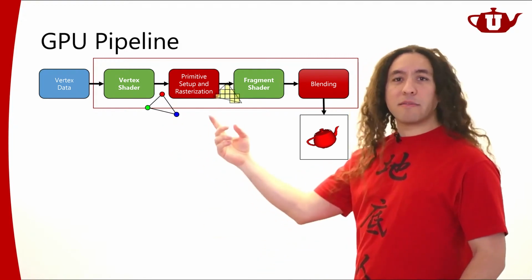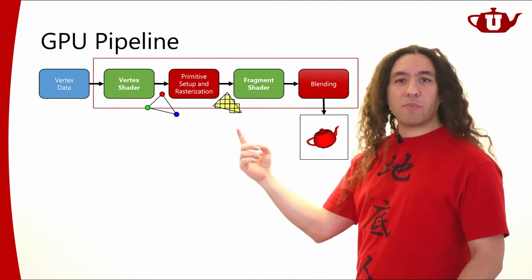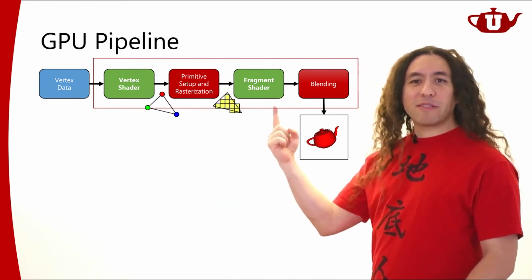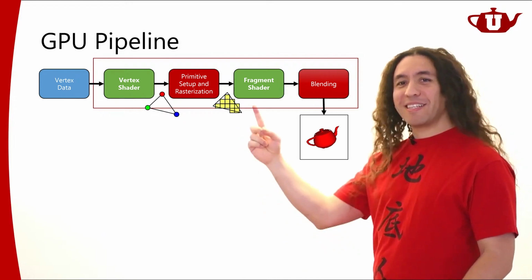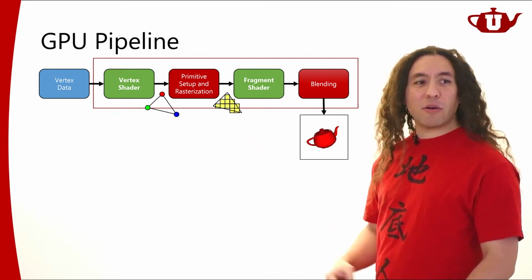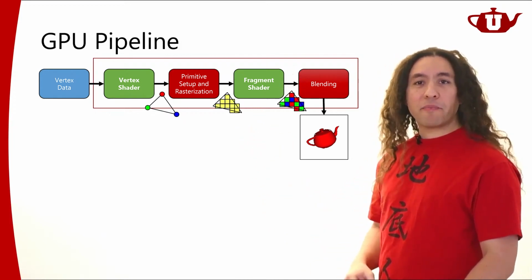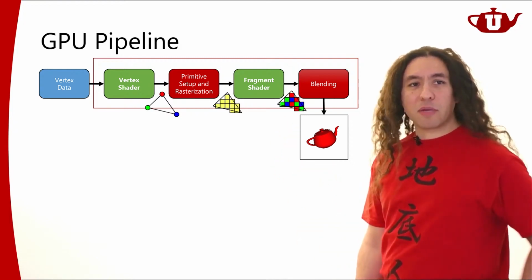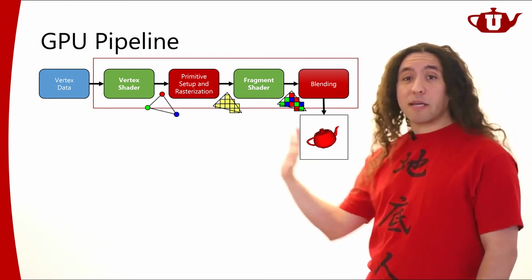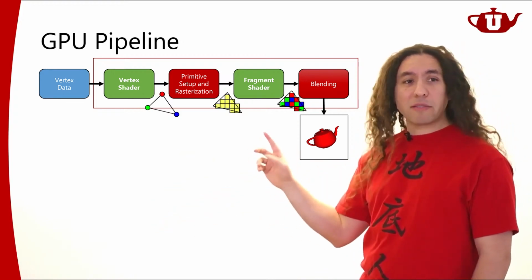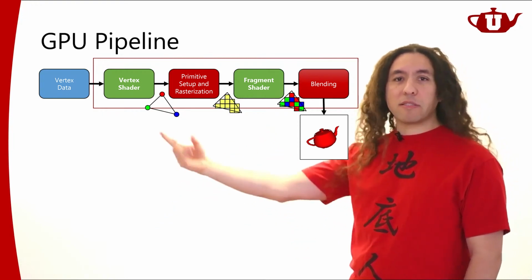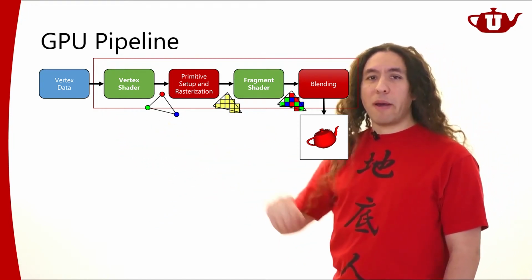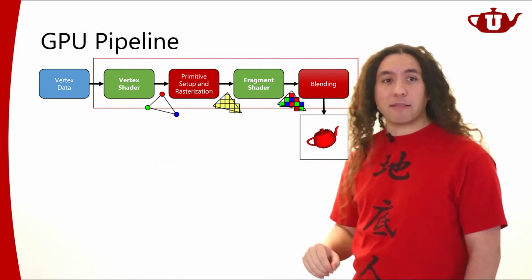Then the rasterization rasterizes that, generates the pixels, aka fragments, and those fragments are fed one by one to this fragment shader, and the fragment shader determines the color of each fragment. And that goes to blending, and finally we get our final image, right? Last time around we talked about this entire pipeline. We talked about some basic fragment shaders and vertex shaders, and we mostly spent our time talking about the stuff that comes before that, right?